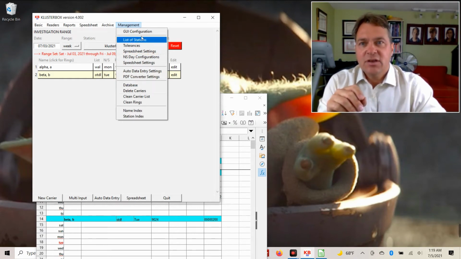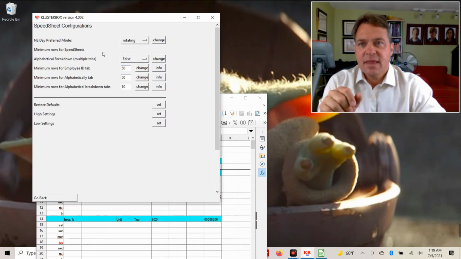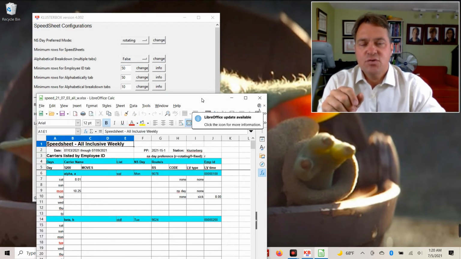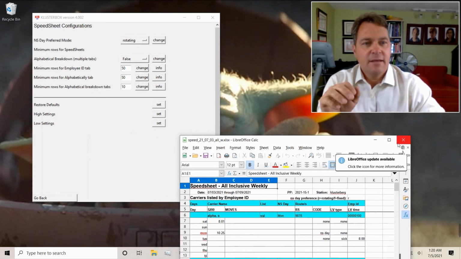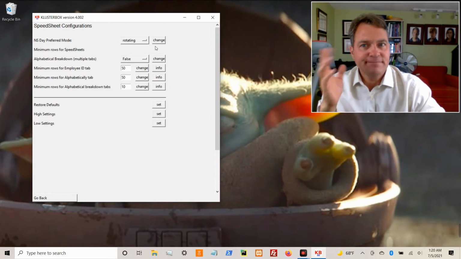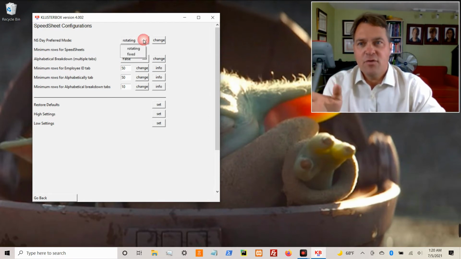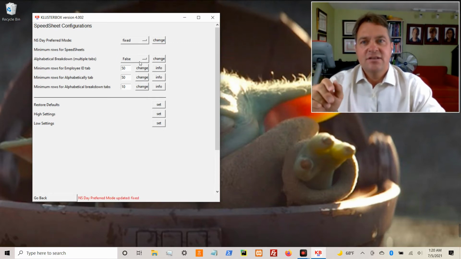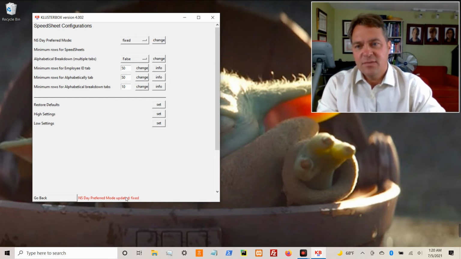So you would go down to SpeedSheet settings, and this gives you a preference if you want fixed or rotating, right? So say we want to change our preference to fixed, change that, and you can see down here that the mode's been changed to fixed.